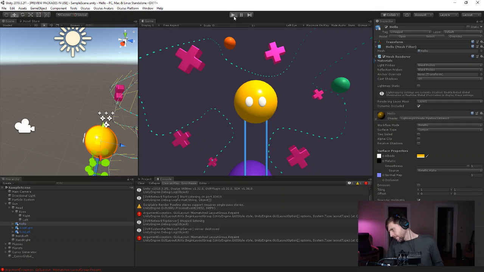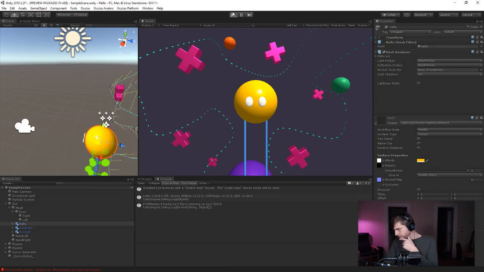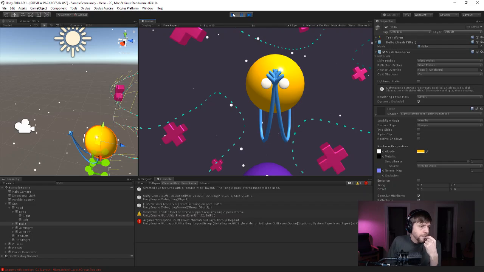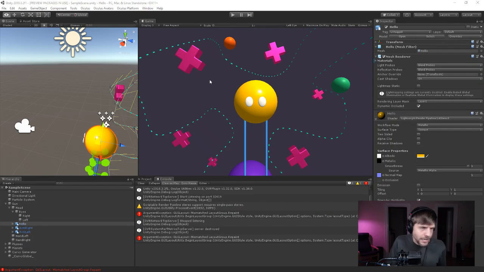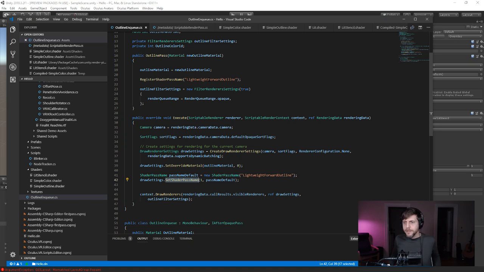I don't know. Maybe it's time to call it a day. Go out into the world. We made some progress today. We got some kind of lightweight rendering pipeline thing going with our own pass. It sucks though that we got to do all this. What are we missing here?